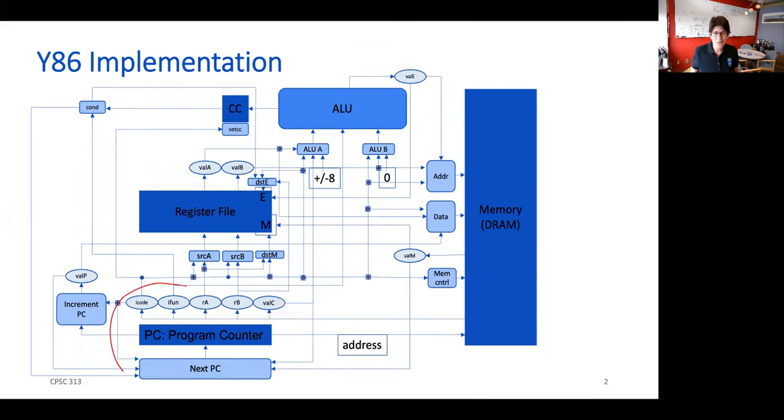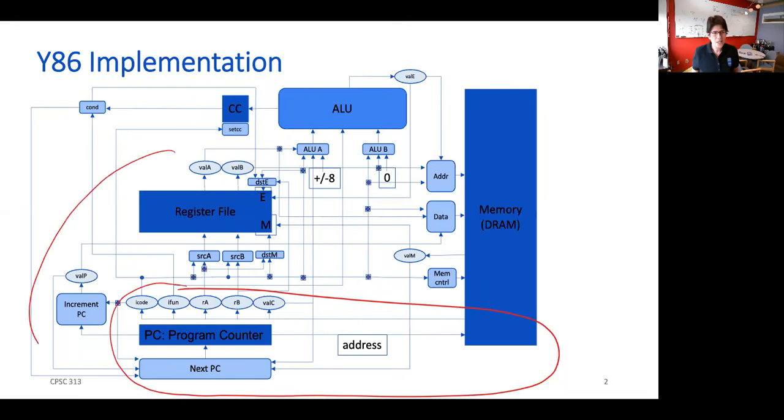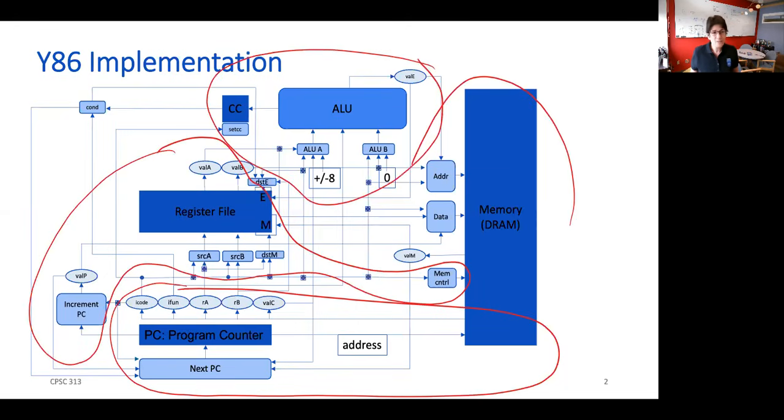Like this is sort of the fetch stage, and then here's the decode stage. The ALU is up here, memory's over here, and then I have the write back phase as the edge of the register file. So it's going to be really hard to pull this apart into various pipeline stages. So I'm going to rearrange the implementation to make pipelining a little more transparent.